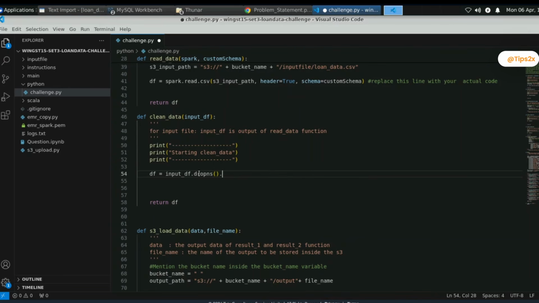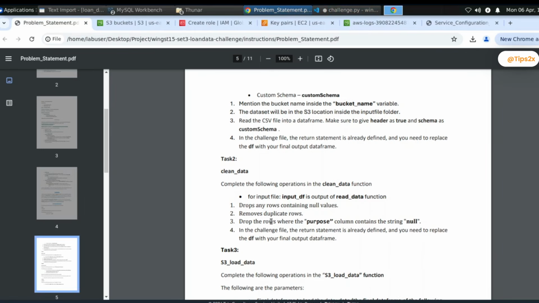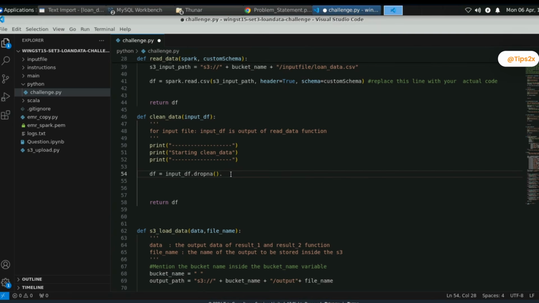So dropna, dot drop duplicates. Basically, this dropna will drop any row that contains a null value, and we are also performing one more function, drop duplicates. This will remove our duplicate rows.